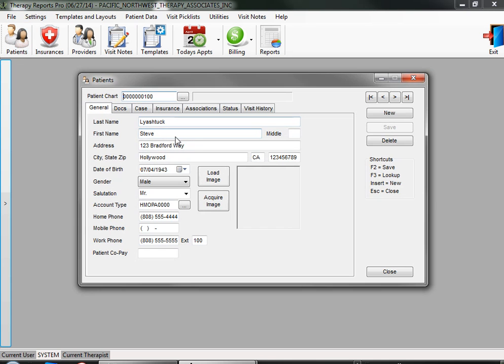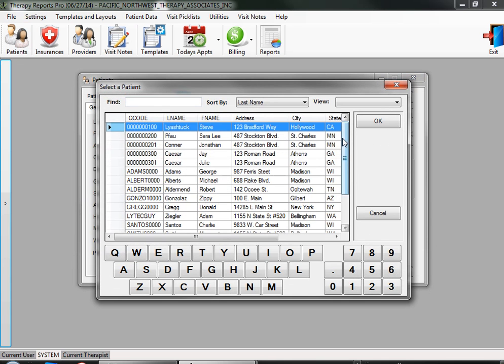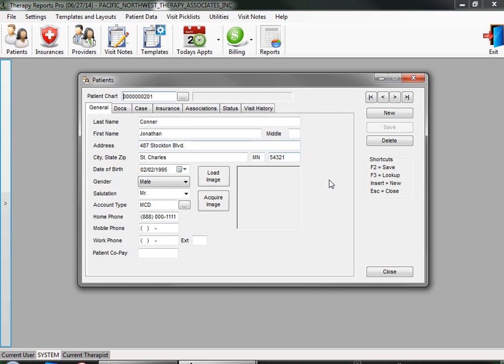If you look at the patients, all of the patients from Lytec, which weren't here a moment ago, I showed you that, are now in the system. This is obviously the demo database for PHI kind of concerns. And that's it. We're already linked, and any appointments that we make in Lytec will immediately show up in the appointment screen in TRP.